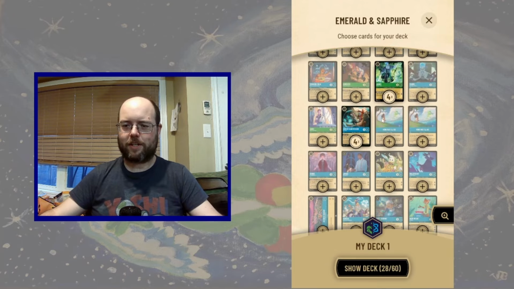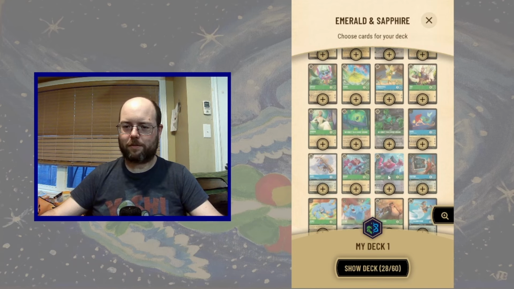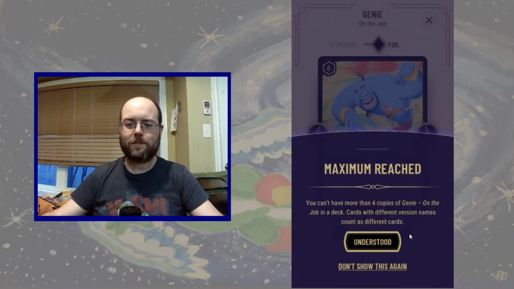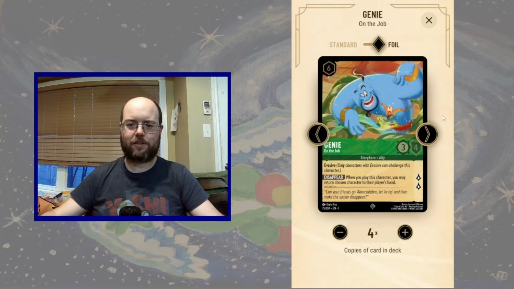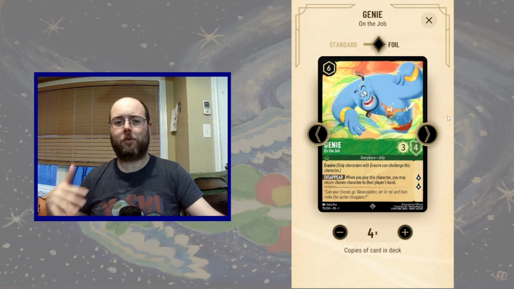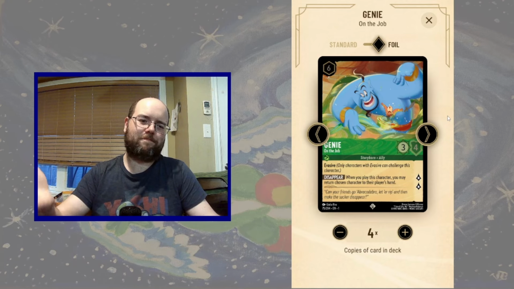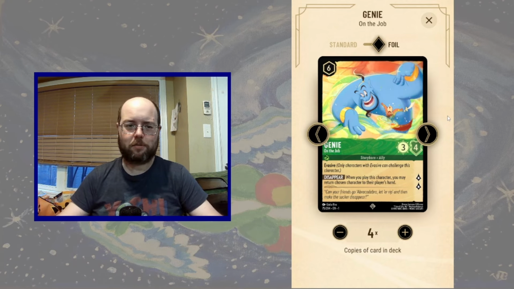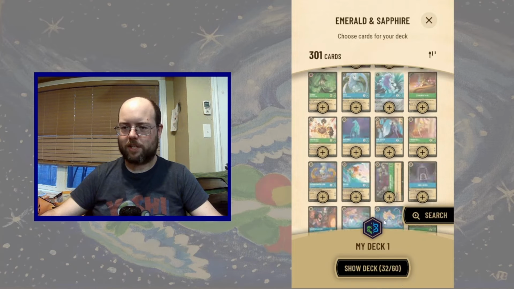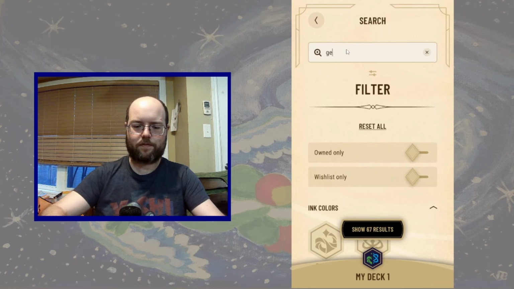So I'm looking for a nice enter-the-battlefield ability, and one of my personal favorites from the first chapter is Mr. Genie. Genie on the Job enters play, bounces a character, 3/4 evasive, quest for 2, so pretty solid stats. The only thing is he's vulnerable to Medusa, which, well, what's not really? So I'll be playing a full playset of Genies, and we have access to the 2-drop Genie.